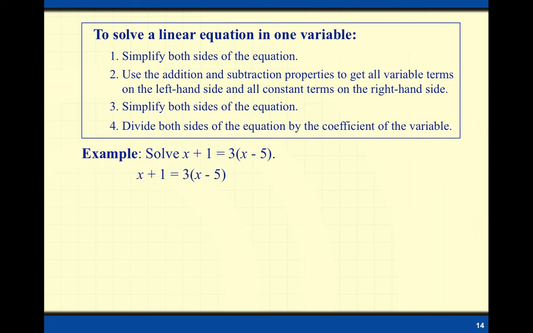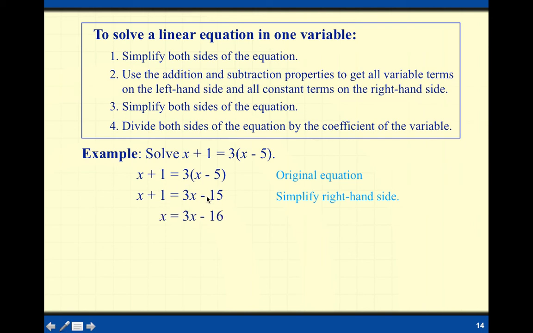So, first write the original equation, and then distribute 3x and then 3 times negative 5, that is negative 15. Diba? And then, after that, anong gagawin? So, pwedeng unahin natin si 1, ililipat natin siya. So, 1, lilipat mo, magiging negative 1. Negative 15 plus negative 1 is negative 16. Yung 3x, ililipat ko rin siya, magiging negative 3x. So, magiging negative 3x plus 2 is negative 2x.